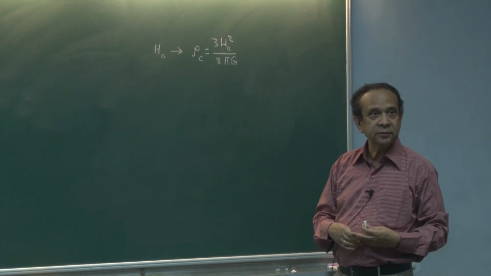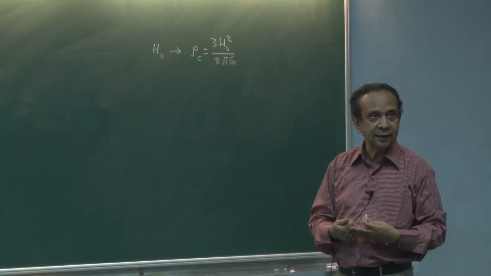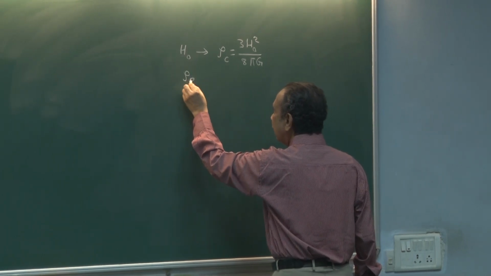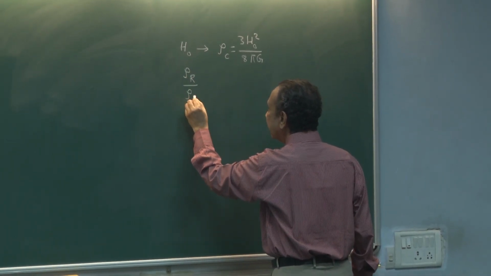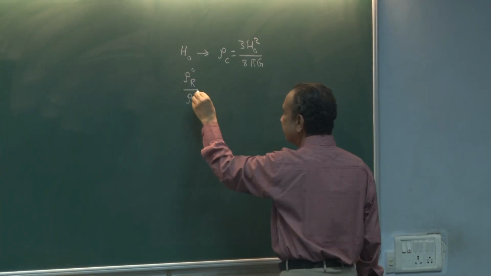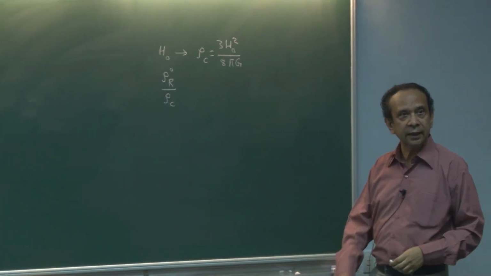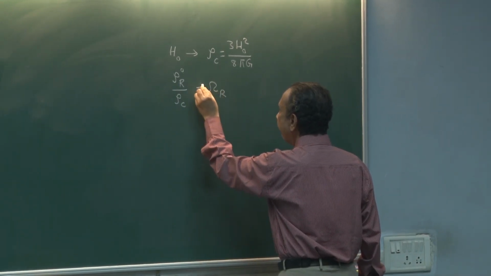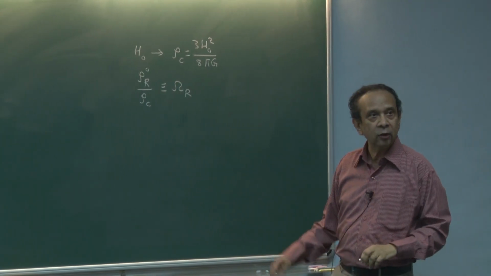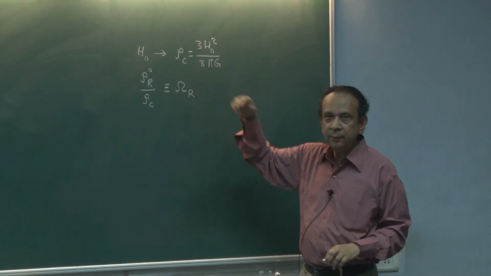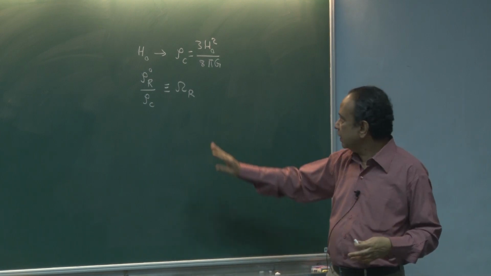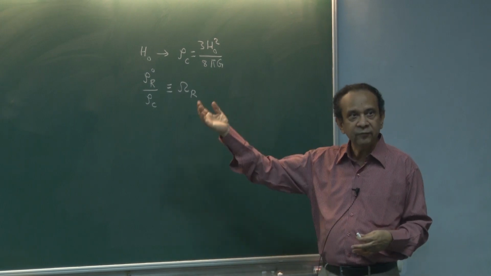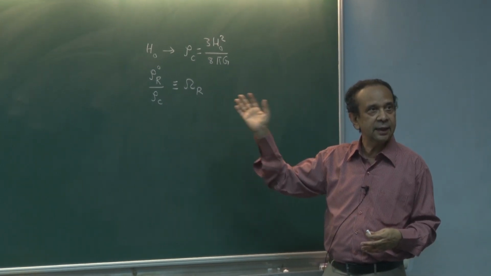Then you take any other object which has some amount of energy density. Suppose you take radiation today, then you take the radiation density today divided by the critical density. Let me put a 0 here to say that it is the radiation today divided by the critical density, which you define as something called Ω_r. You use the capital Greek letter omega. Of course, I should put a 0, but people usually do not put that. And this tells you what fraction of the critical density is contributed by radiation. I can do it for dark matter, I can do it for baryons, etc., etc.